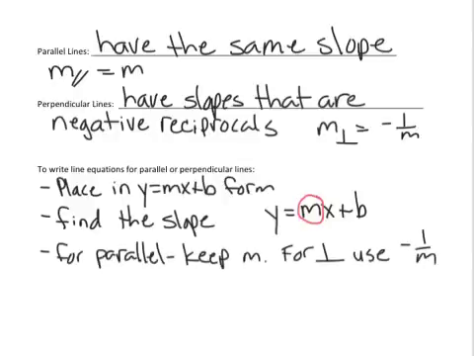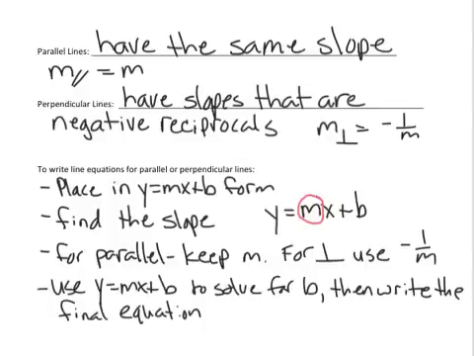Now if you're trying to write the equation of a line that's parallel to the original, then you're going to keep the slope and you're going to use it with your new information. But if you want a perpendicular line, you need to use the negative reciprocal of this slope. You reciprocate it, so you flip it and then you change the sign. So then you would take your new information, which would be your slope and whatever else you're given, probably a point, and you're going to substitute it into y equals mx plus b, find a value for b, and then write your new equation. And that's the basic process.